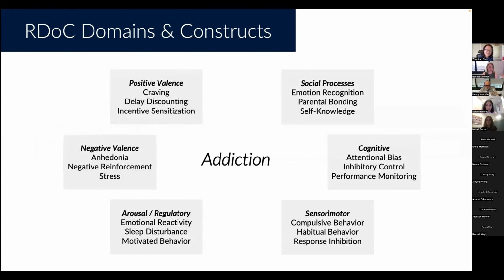Before I get started, I want to mention that addiction is a very complicated brain disease, and it doesn't mean that only one brain region is accountable for this disease. It's not like there is one type of receptor being affected by this disease. It actually affects a lot of neurocognitive domains. If you have a quick look at the RDoC domains and constructs, you can see that addiction affects pretty much most of the areas it mentions, including the processing of positive and negative valences, arousal, social and affective functions, and sensory motor functions.